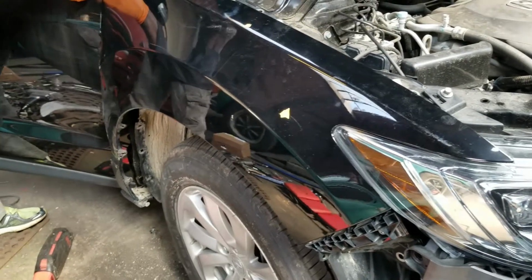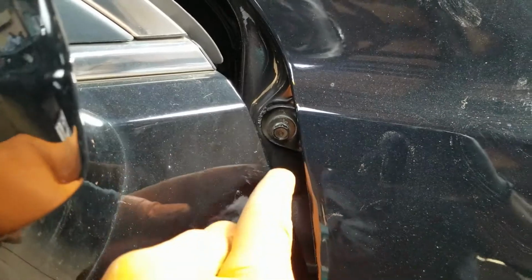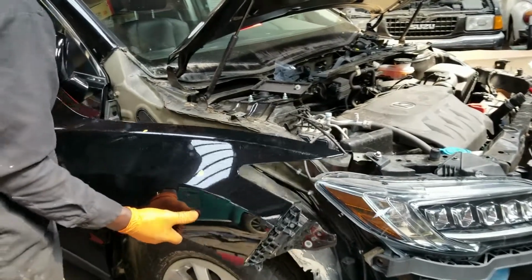Okay, I loosened this earlier, the top screw here, but I never took it out. The top screw right in here. Okay, so I'm gonna get that out now. Now everything's loose, the fender pops right off.